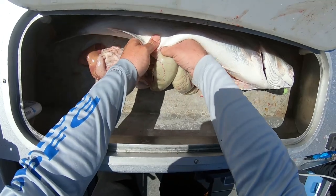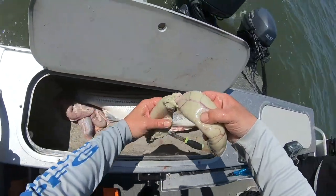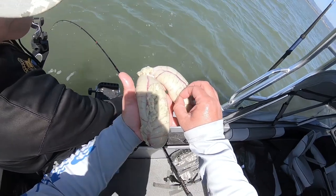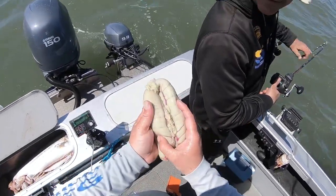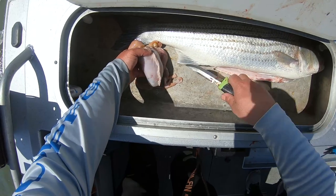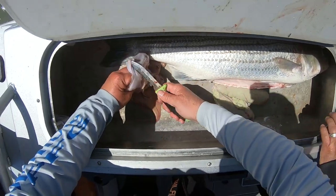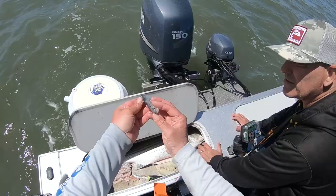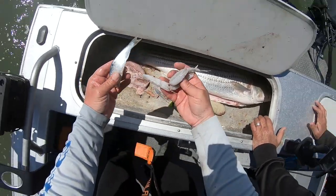Oh no - they're eggs! Yeah, holy cow - look at these! This thing's going to go up the river and spawn, it's just feeding here. Look at that - oh, that's a parasite. The eggs are so big. Look how many eggs there are! Here's its belly - I think it's full of anchovies. Oh yeah - herring! Those are schools of herring down there.